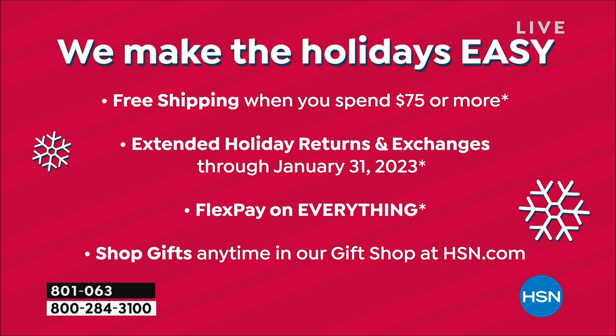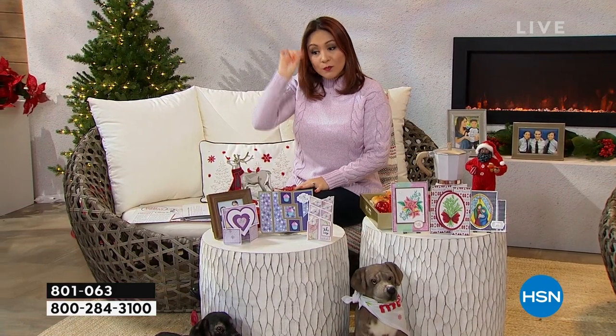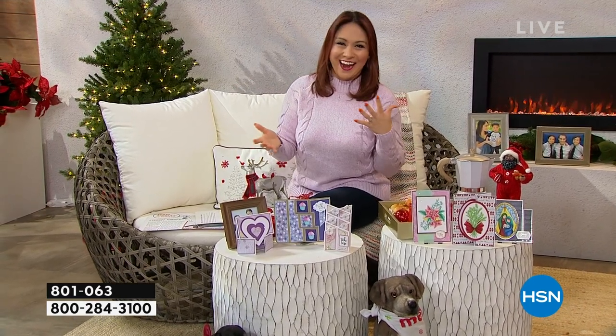And because it's a big crafting day, all of our crafts are on 5 flexible payments. And flex payments mean you just take the price and you break it into monthly payments on your own credit card, debit card. It's no fees or anything for that. It just means you get to have little bite-sized morsel payments so you can buy more, which is how I justify everything, Ty. I'm like, oh, it's only $4 a month.